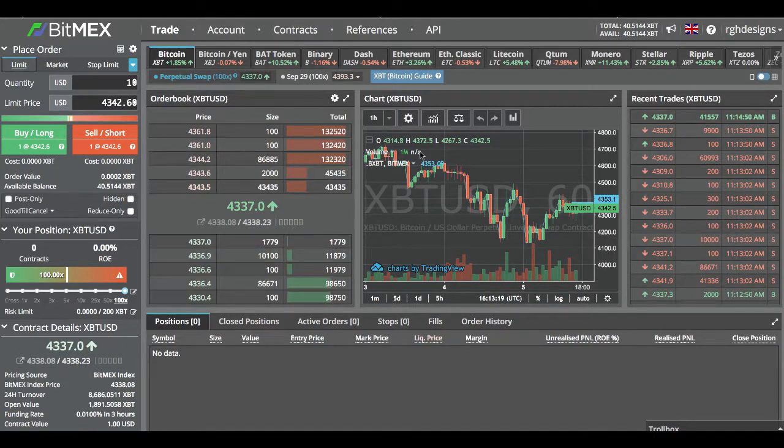Okay, in this video, we're going to go over how to make your first trade. All right, now, what I actually do first is change my layout. You guys do what you want, but in order to change your layouts here, you can just grab these and move them where you want.